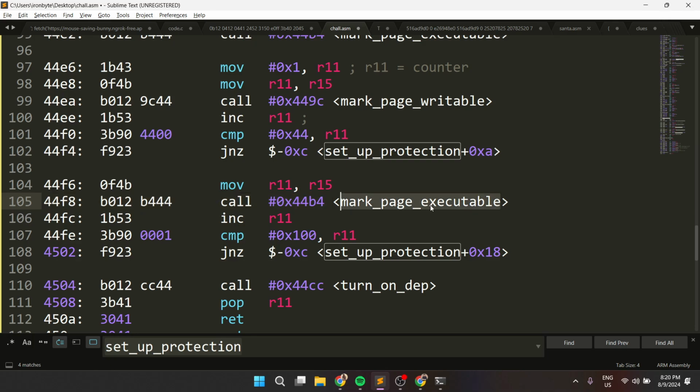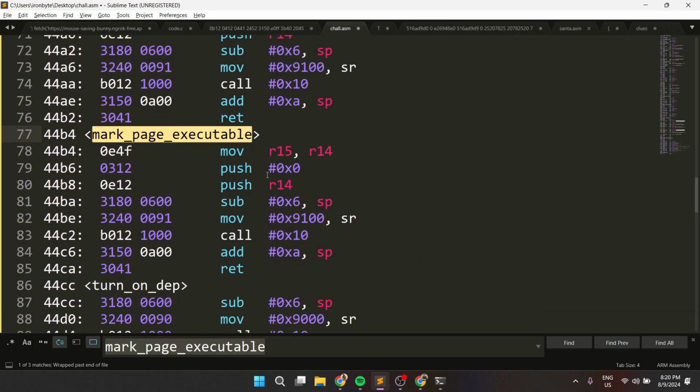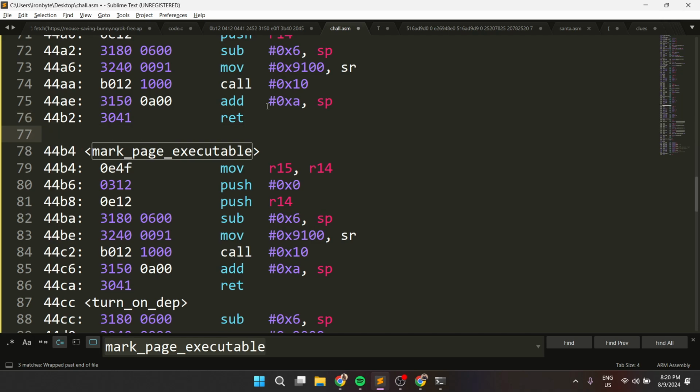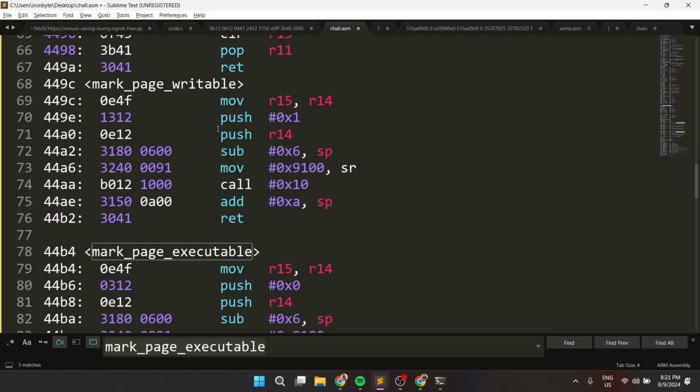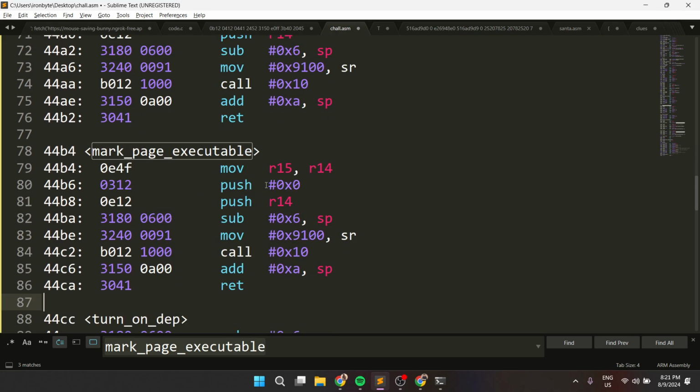So it's time just to investigate this more. And yes, I somehow landed on this function. Basically, I go into a function, and that function has some code, and it is also calling another function, and I had to investigate all of them. Well, I didn't investigate the mark page writable because it was not on the target. It was not on the targets that I was dealing with. So what do we have? We have the mark page executable.